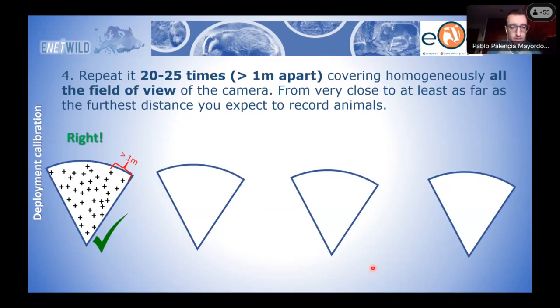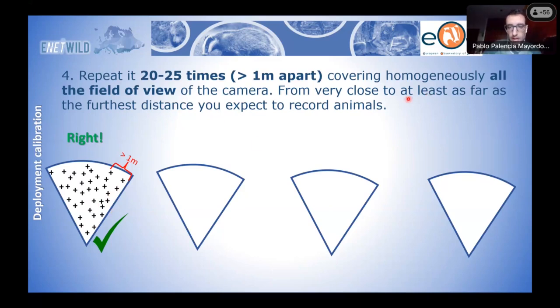Then we need to repeat this. We need to put the pole in front of the camera at different distances, from 1 meter to, let's say, 10 meters or even 15. It depends on the field of view of the camera. If the camera is placed in a relatively open area with a wide field of view, let's say 15 or 20 meters, we can put the pole at 15 or 20 meters. If we are in a dense vegetation habitat or sampling point in which we will never see farther than, let's say, 7 meters, we will only put the pole from 1 to 7 meters.